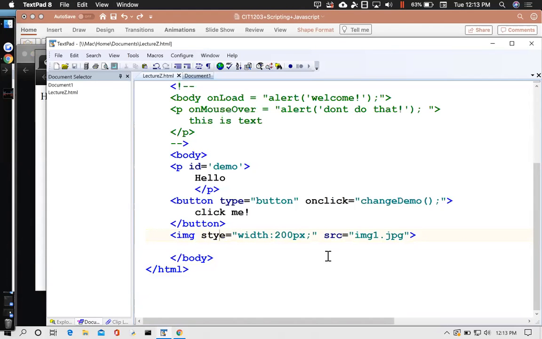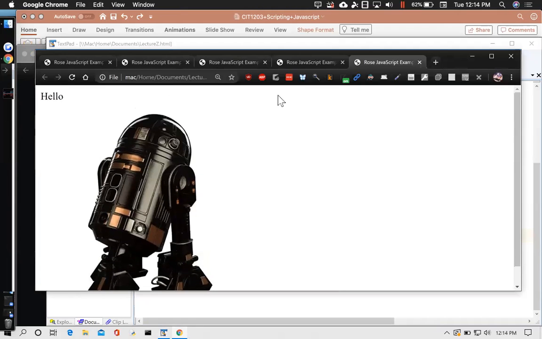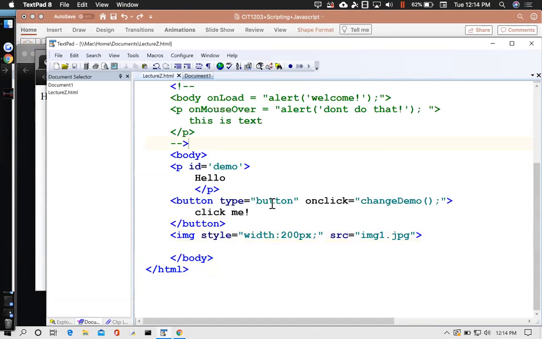Yeah, look at that. Anybody see what's wrong there? I've got a typo. How about putting an L there? All right. So now that we've got that, let's do a little bit of the scripting. I'm going to give this an ID of droid.